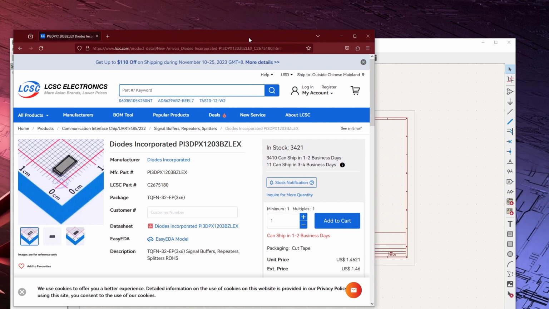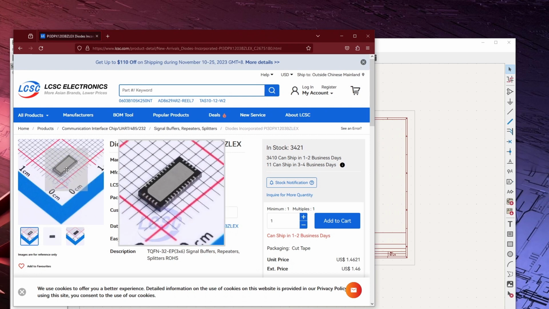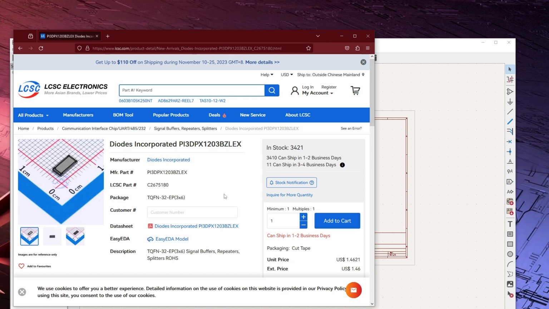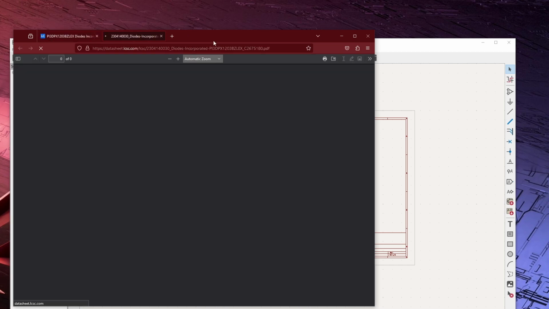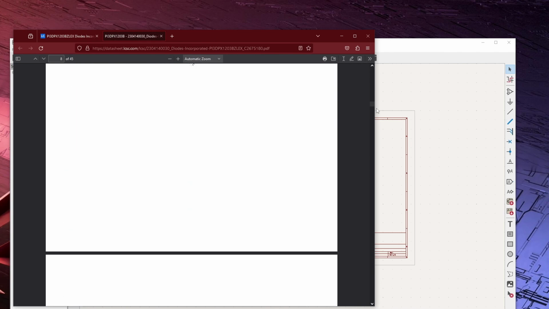So it takes in DisplayPort video signals and amplifies them and then redrives them out the end. So one of these rows is for input pins, one of these rows is for output pins. So it amplifies the signal and allows you to create longer cable setups without a lot of signal degradation. So first thing we do, we download the datasheet. It comes up here. We wait a bit. There we go. Whole datasheet right here.